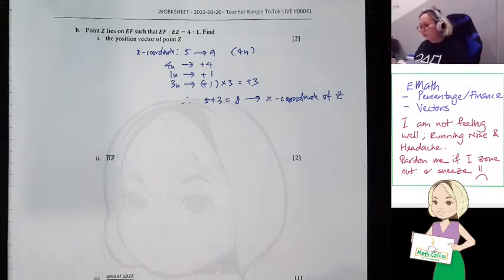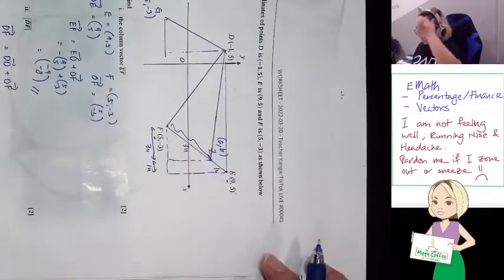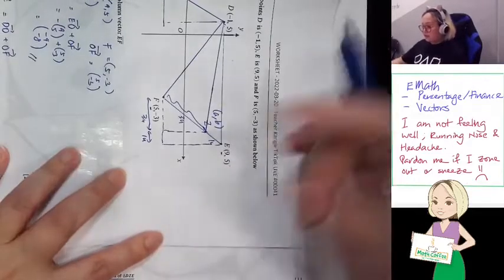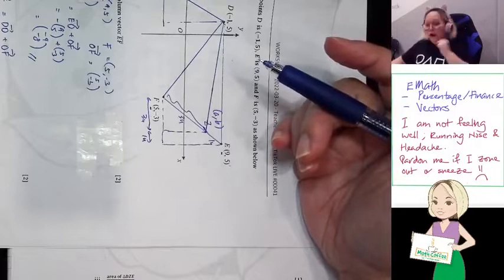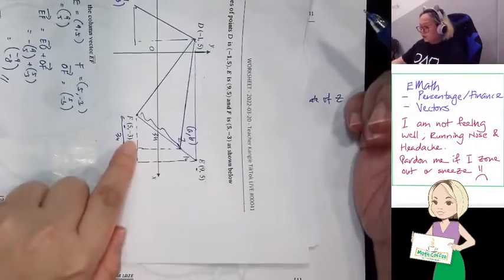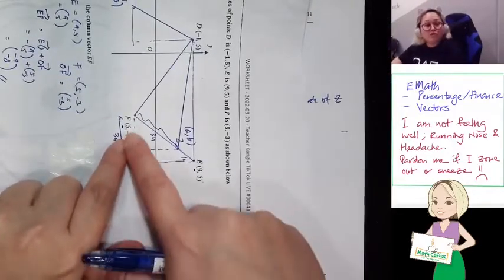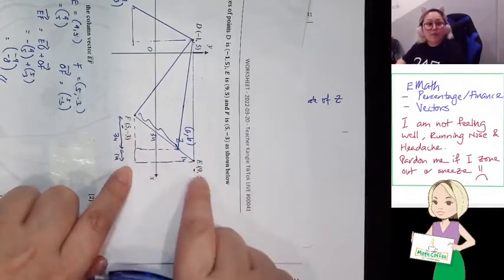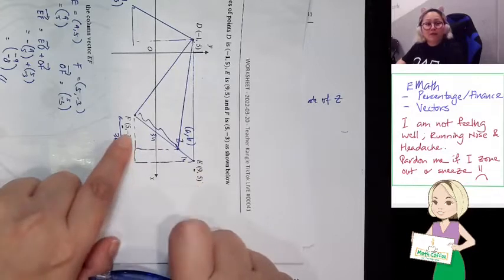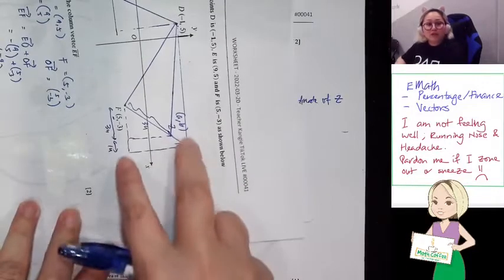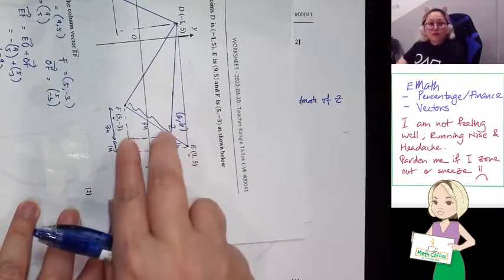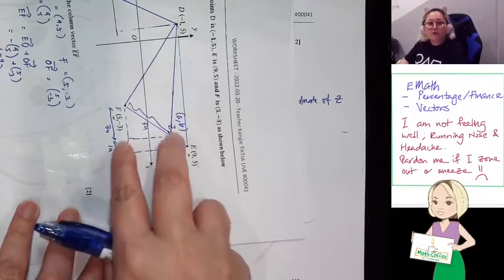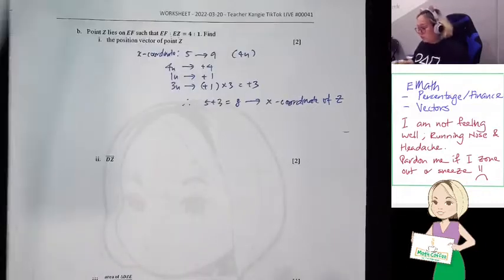So let's go back to look at the triangle. Looking at the triangle over here, now we're going to look at the y coordinate. The y coordinate was from -3, it went up to 5. -3 to 5. And we know that this is also 4 units. Now we want to find 3 units as well, right? It was 4, I want to find 3 units. So let's go and see the working.